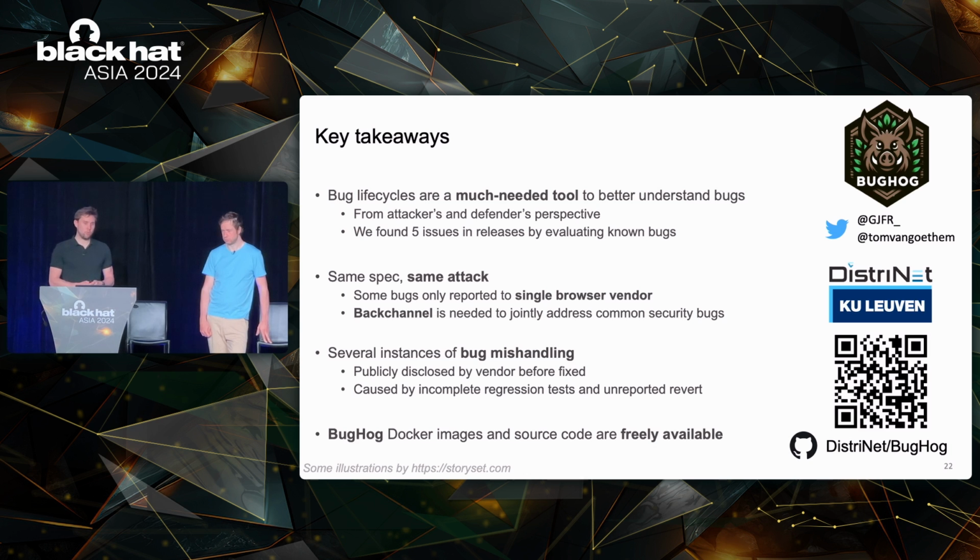Some bugs were only reported for a single browser, so it makes sense to effectively share these. And we think that for this, a back channel is needed instead of the web platform tests that are currently being used. We also found several instances of bug mishandling. Some were publicly disclosed before the fix was effectively landed, and this was caused by incomplete regression tests and also by an unreported revert.